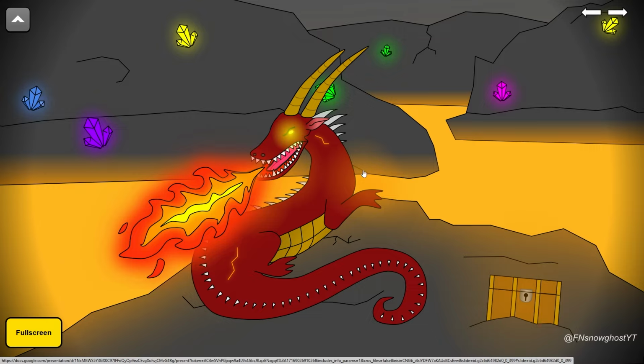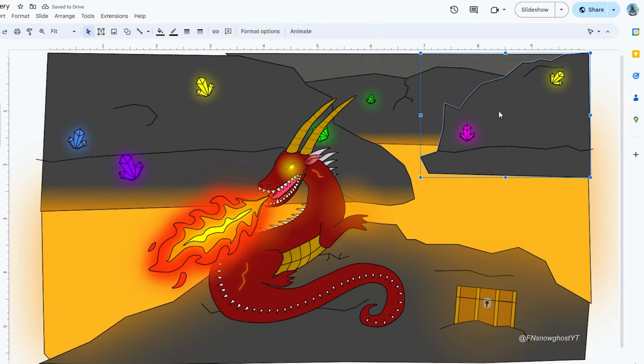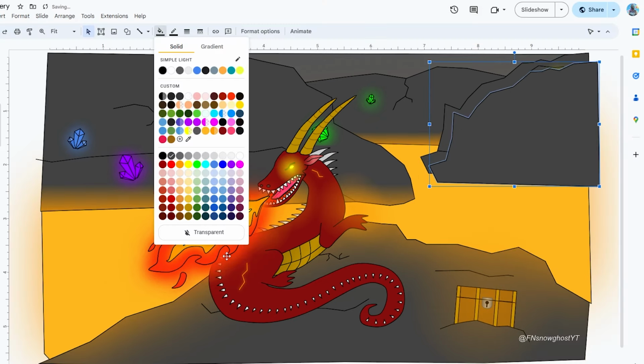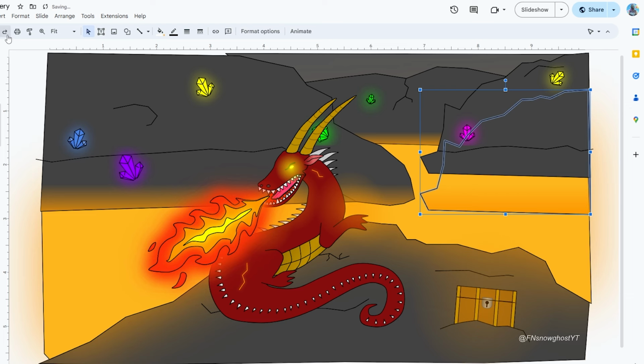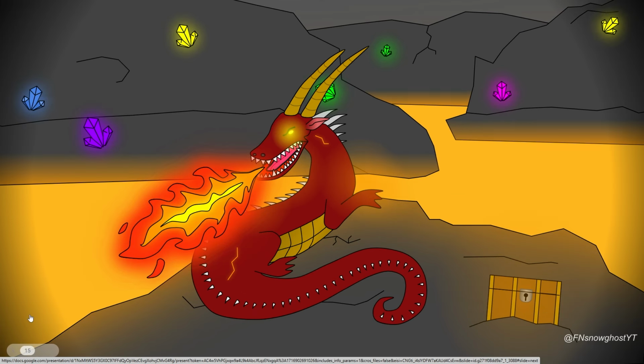And for surfaces, as you can see for what I did with these rocks behind, you can see that the lava's glow is on them. Basically, these rocks are one shape. I created these with polylines, and they are gray. So what I did was I copy and pasted that shape, made it translucent, and then created a gradient where the bottom is orange and the top is translucent, and then put it over it, and it makes it look like a glow. Anyways, let's see the full screen.